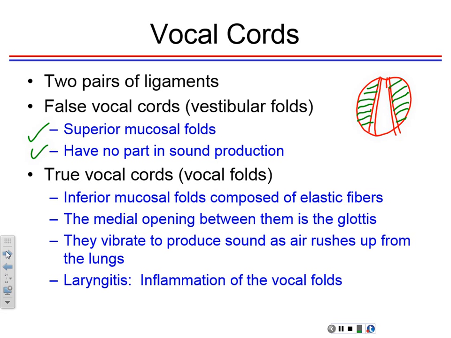That's why the bass guitar, how thick are the strings on the bass guitar? They're very thick. So males have thick true vocal cords. Females have very thin ones, okay, because they have a high-pitched voice. They are inferior to that, and they are medial opening. The opening between the vocal cords is called the glottis, like I just said, and that's why the flap that closes that opening is called the epiglottis, right?